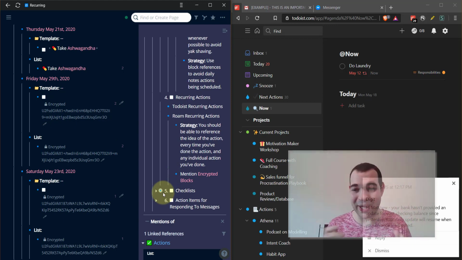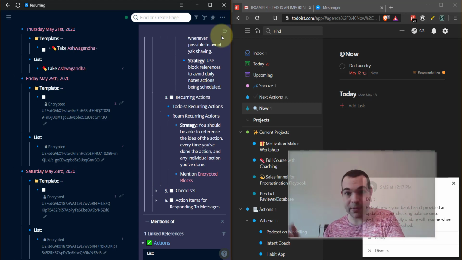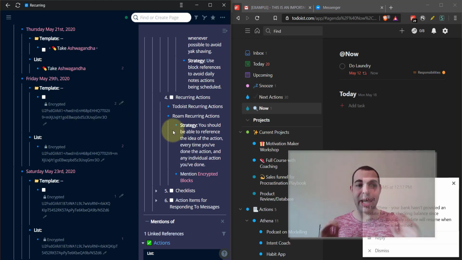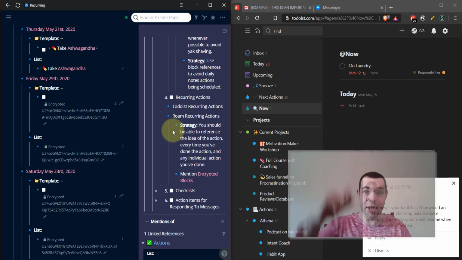I will paste up some of these actual queries so that you can take a look at them and use them for your own tools to create your own recurring section. Okay, so second to last thing I want to talk about is checklists. Every so often my sleep gets off track, and I have a checklist I use to get my sleep schedule back on track. Or if I'm going on vacation, I have things to pack, and I have a checklist I use to figure out what I need to pack.